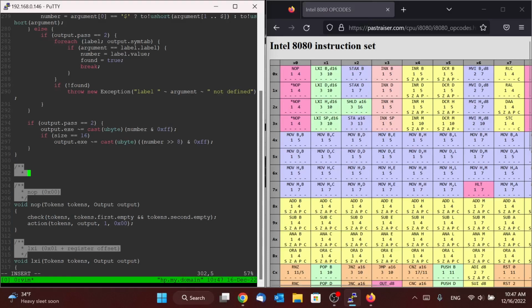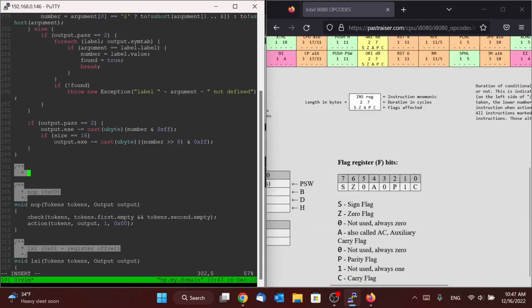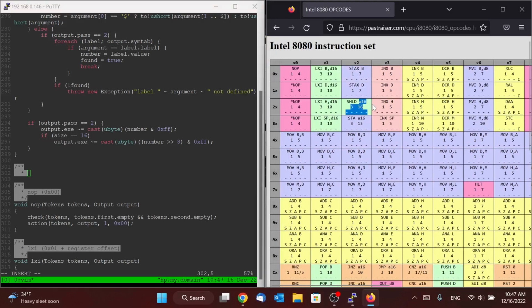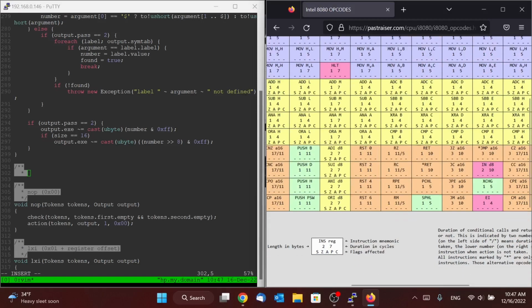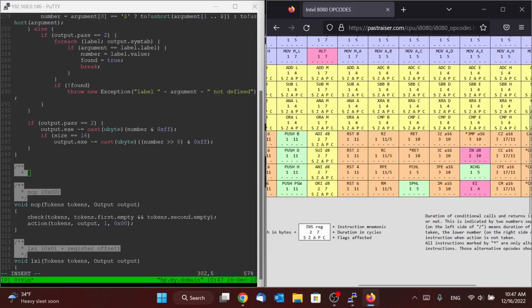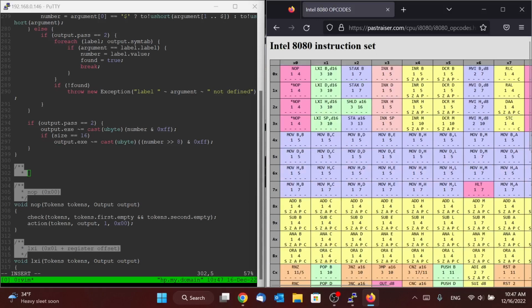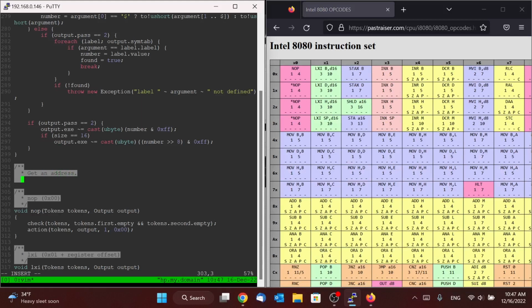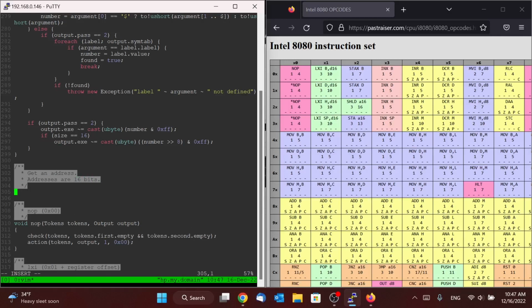The last real thing we have to worry about to be able to implement any of the instructions in the instruction set is dealing with an address. We first run into addresses with SHLD and LHLD, but they're used often as well down here with our jumps, our calls. So we do need to know how to deal with addresses. The good news is that we actually already know the logic for dealing with addresses. Addresses are always 16 bits in size, and we already know how to process 16-bit immediates.